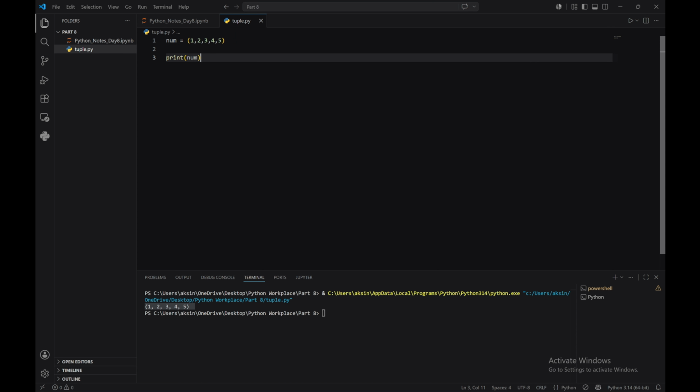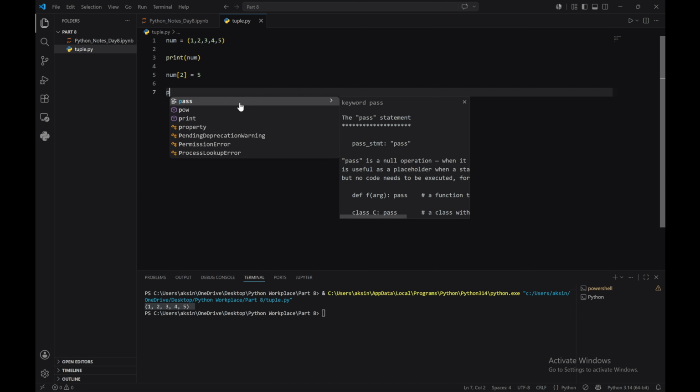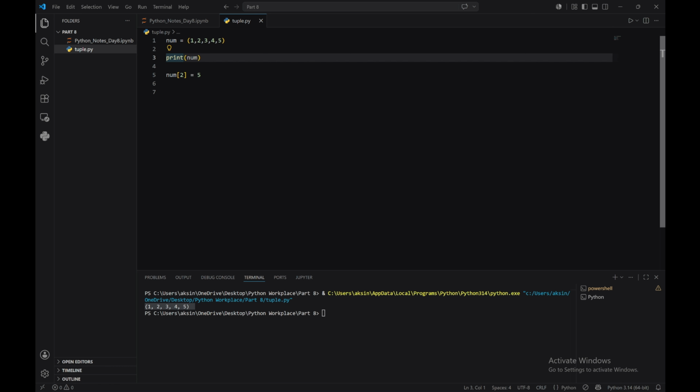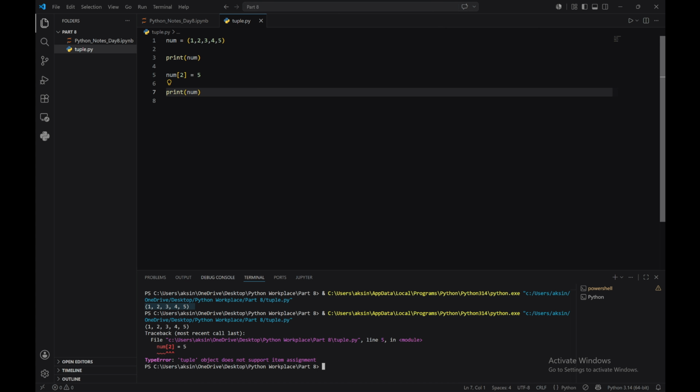If I want to change an element, such as num[0] or num[2] equals 5, and if I want to print num, as you can see here, it is going to give an error on this line, since tuple does not support this assignment.